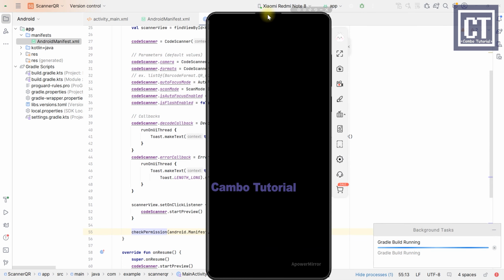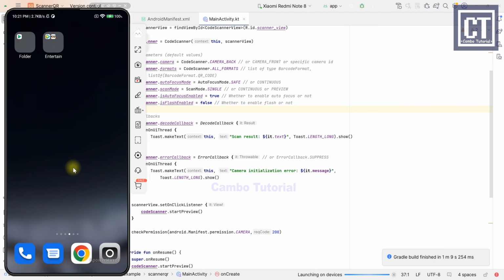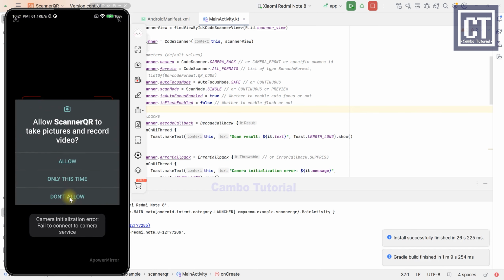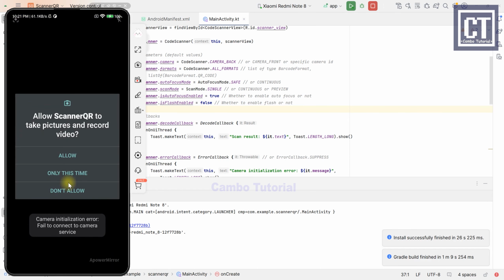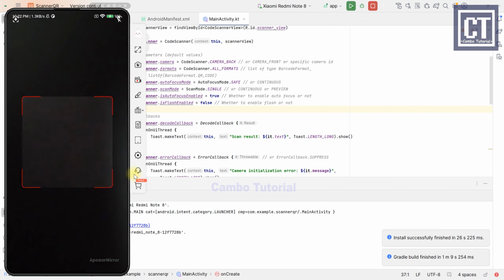Alright, so we're going to start the application to run this, to see whether it's going to work or not. And this is not an emulator, it's just the mirroring from my real device. I'm using a power mirror. Now the application launches, and you can see this is the runtime permission that asks the user to allow the camera access. So we should click on allow to grant the camera permission.